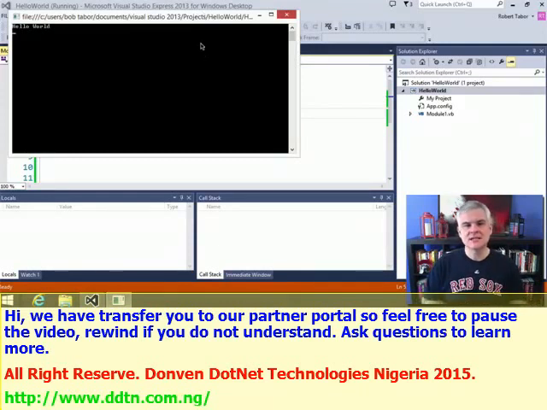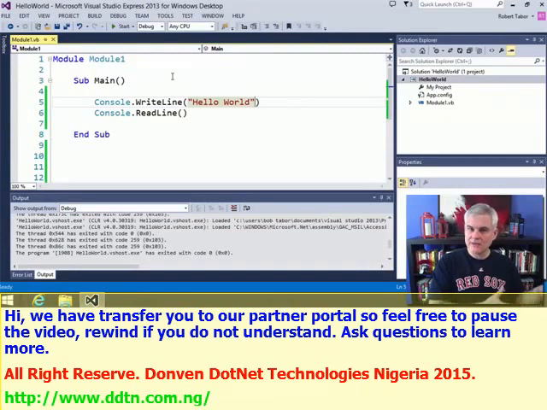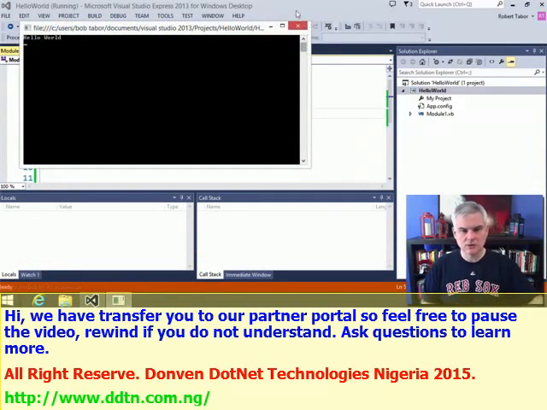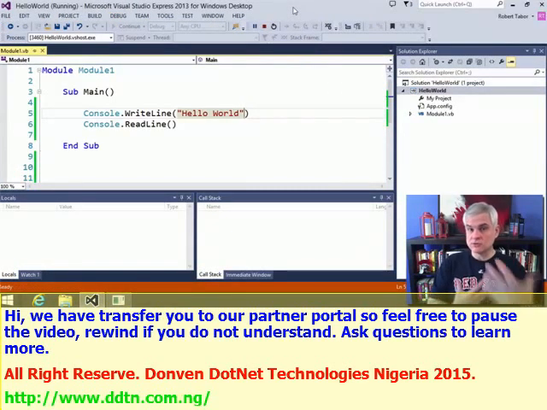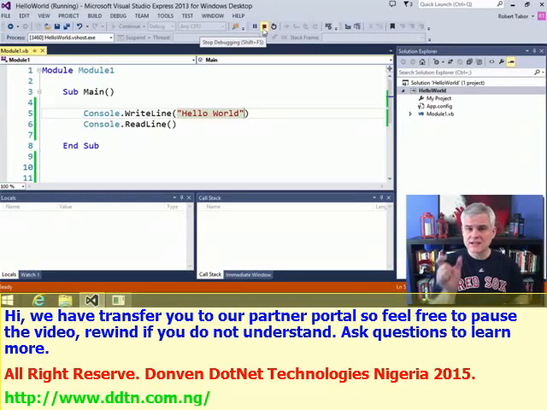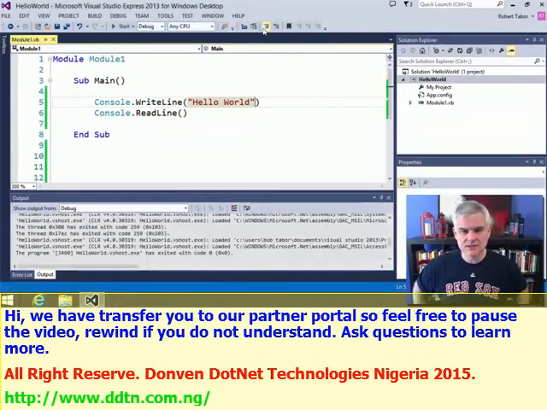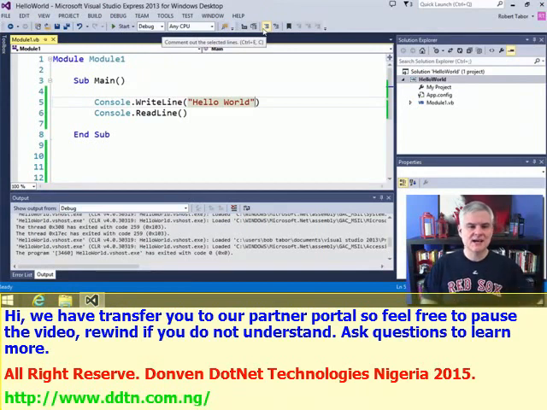I didn't point this out in the previous lesson, but I can end the program in one of two ways. As you probably saw me do, I clicked the little red X in the upper right-hand corner. That's one method. The other way that I can end this particular program is just to hit the Enter key on the keyboard, and we'll discuss why that is in just a little bit. There's another way. Whenever you're running the application in debug mode, you'll come to learn that you can still work in the Visual Studio IDE and you can still see how the application is executing. We can use the little red stop debugging button in the toolbar to stop it as well. Any of these actions will stop it and we're back writing code again.